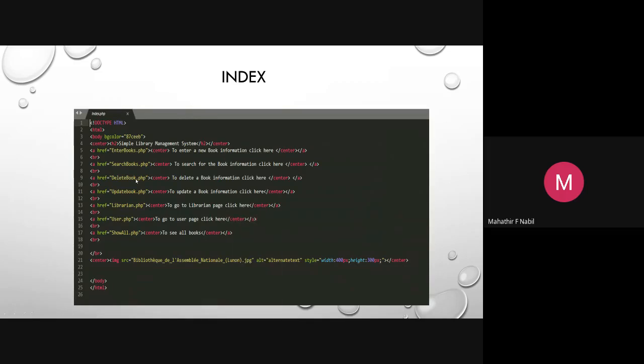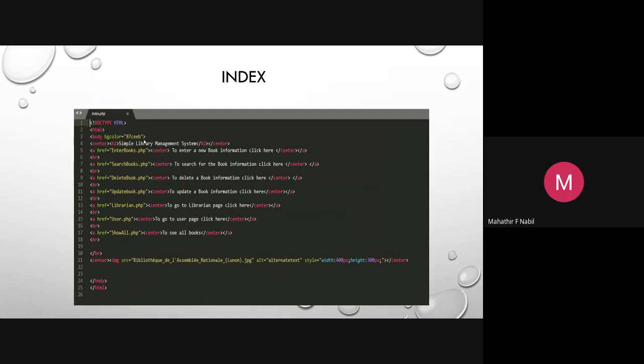So how did we do the coding here? As I said, to create a document type HTML, we have to write the tag doctype html, and then the html tag. We want to write code for HTML, so we start with this tag, and then we start the body itself.